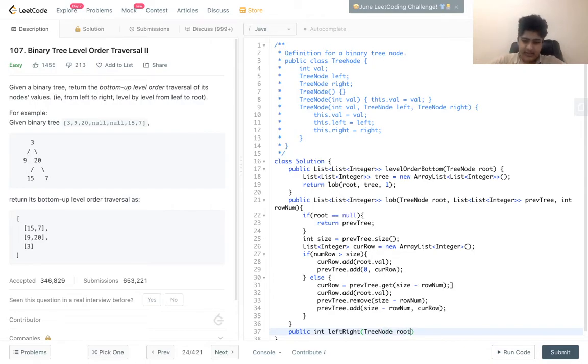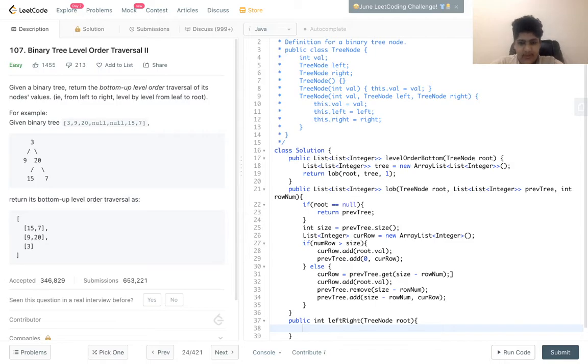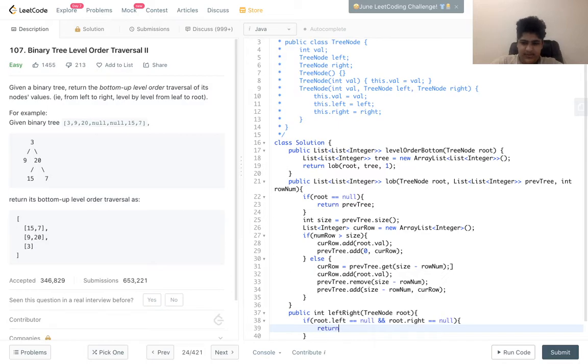Now, since we're basically given that the root is not null since we already checked for it, we first check if root dot left and root dot right are null. So root dot left equals null, and root dot right is null. In this case, we return 0, because let's just let 0 be if both are null.